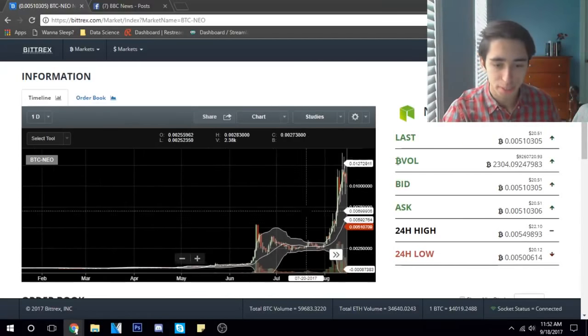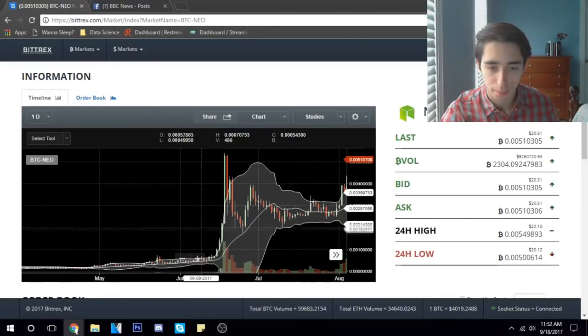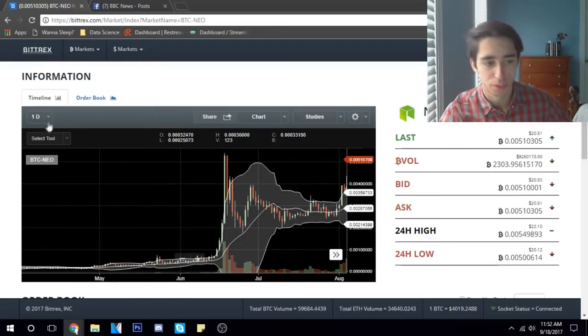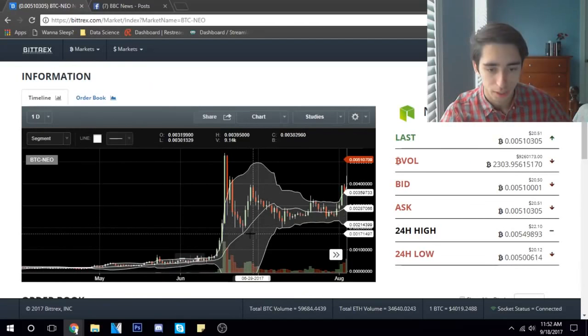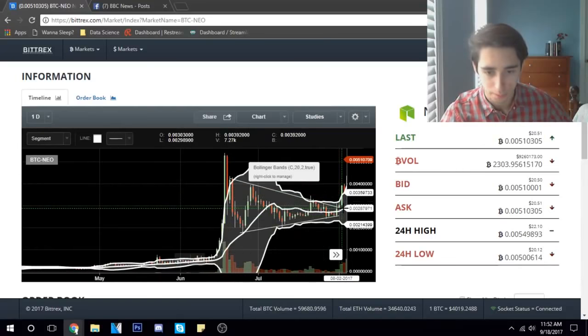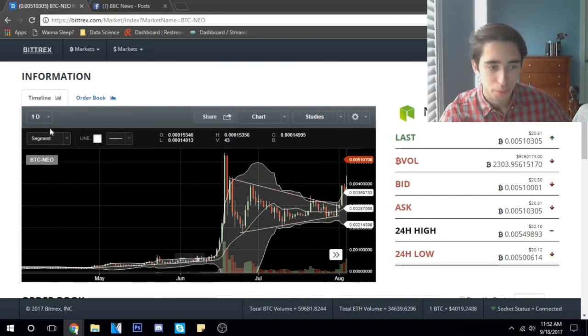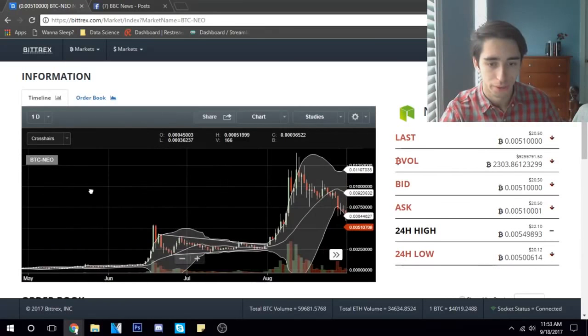As you can see, as the bands coil in, we also know that on Neo, there was a wedge coming in on the price action, as we could draw it on our chart here. Now, this doesn't always happen with Bollinger Bands, but as you can see, the price action narrowed in, the wedge formed, and the Bollinger Bands also narrowed in as well, because the volatility was lowering. It was waiting for the next big run-up. And we got that in Neo, as we can obviously see on the chart.